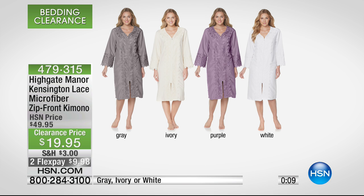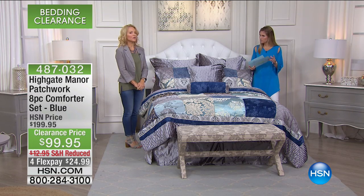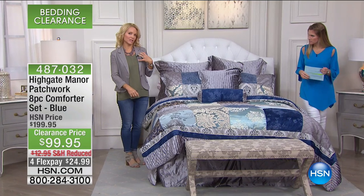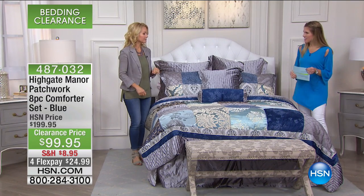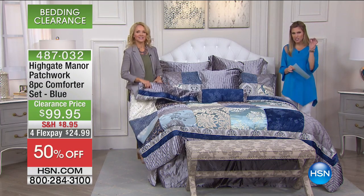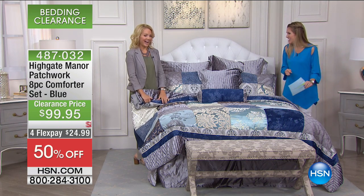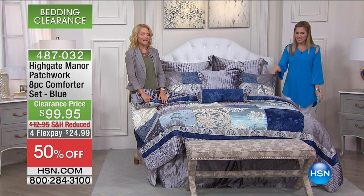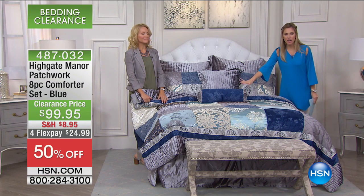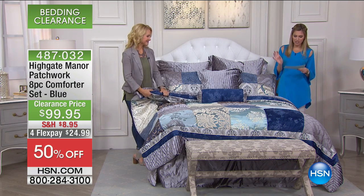This might be exactly what you needed this morning to finish up your wardrobe. We do have it in gray, ivory, or white — the purple just sold out. You could also get that monogrammed. This would be beautiful — mother of the bride, bridesmaids gifts. If you want to give something very personal and everyone could have their first initial on there, that's a really good idea. When you've gotten it on sale on clearance, you can take that little extra in the budget and personalize something to make it extra special. And if you love blue, denim, silver, shade, and quilting, this has everything for everyone. This is what we're calling our patchwork eight-piece comforter set.